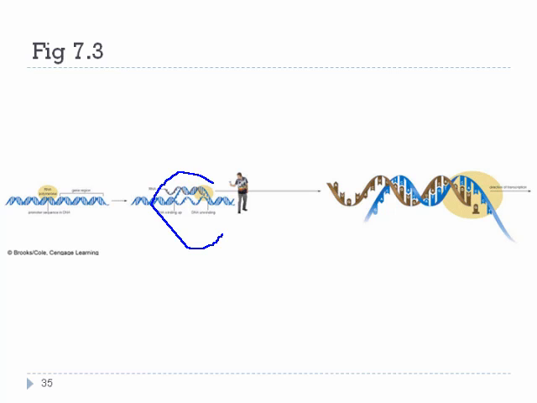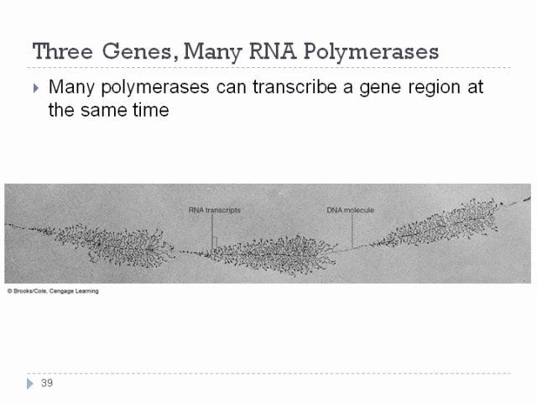This is here from your book that shows the transcription bubble and the filling in of the RNA. And when you look at the letters, you can see how the information gets transferred from the DNA to the RNA. And this can be happening all at one time. And that's what this figure shows you. So that's the transcription piece.